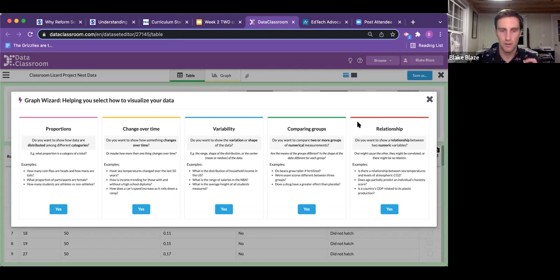So let's recall those questions specifically. Do female brown anole lizards prefer to nest with plants or without? So that variable is plant or no plant. That's a categorical variable. And the second question related to soil moisture. We had 5 different categories or types of soil moisture. So we are looking at data distributed among different categories and not 2 groups of numerical measurements or a relationship between 2 numeric variables. So we can eliminate those 2.